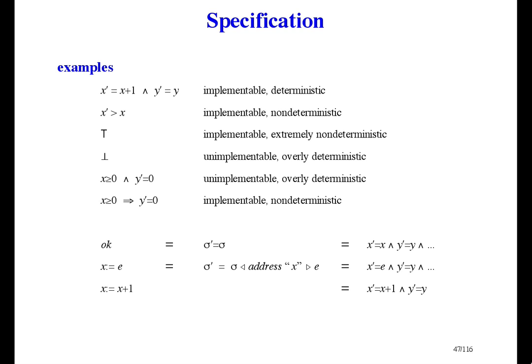One final example, with no new notations in it, is this one. I guess the only point here is that you can mix all the notations together any way you want. It says that if x and y are initially equal, then the final value of x is the sum of the initial value of x and 1, and the final value of y is unchanged. And if x and y are initially unequal, then their final values should add up to 3. That's non-deterministic, because there's some choice of final values.